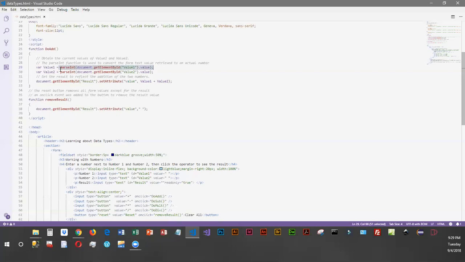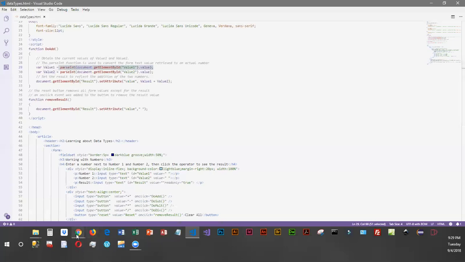And after it converts it to a number, we can do arithmetic on it. So parseInt is converting the value that the user has typed into an integer, and we're storing it in a variable called value1.